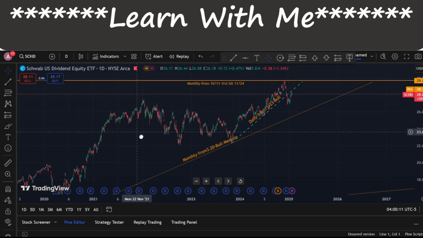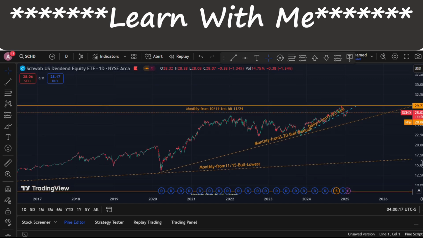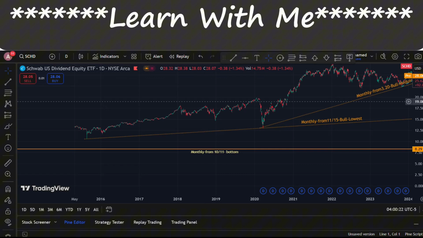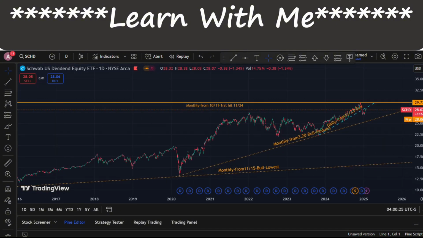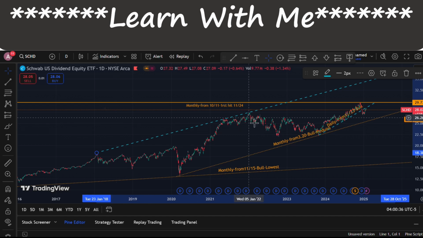Another thing you could look at is where is this going? Where do you think it's going? Well, take another trend line, latch it to this top here, and bring her right through there. All right, and where are we on daily?